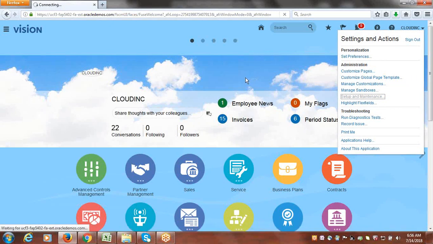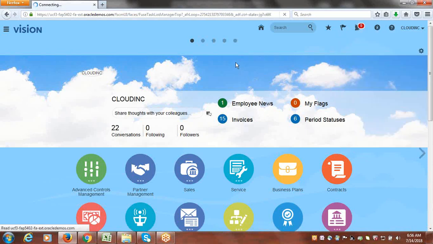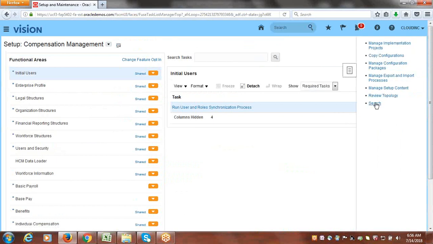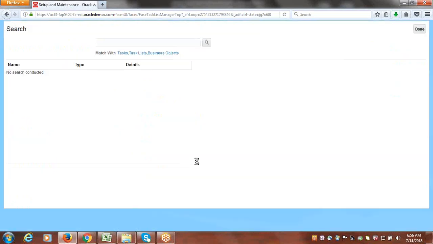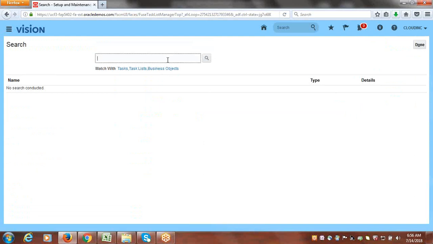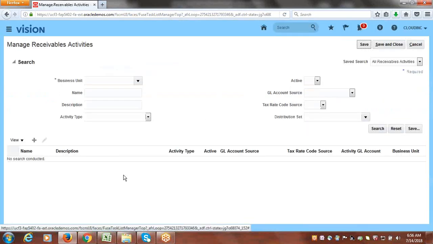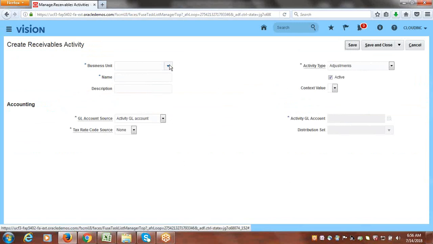Go to setup and maintenance. Go to search. So the task name is receivables activities. Manage receivables activities. Say create. Select the business unit.